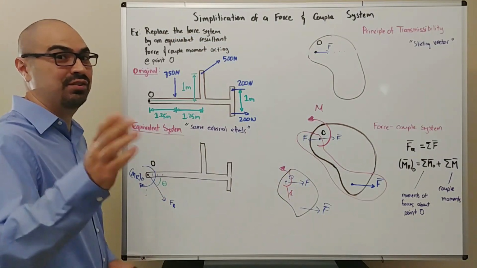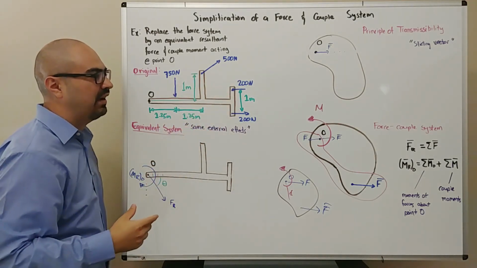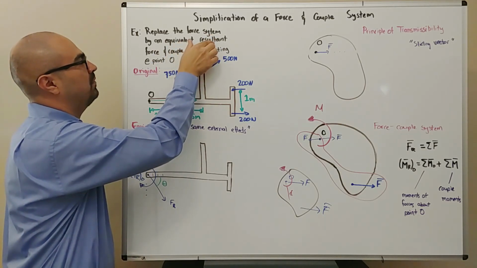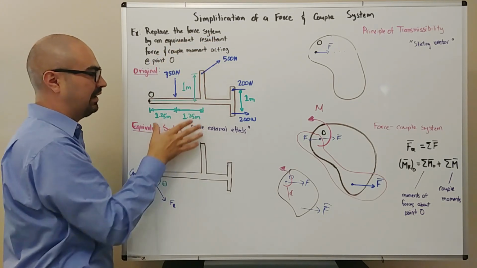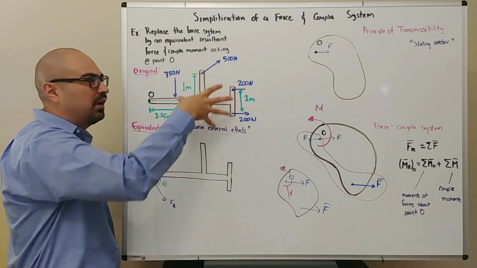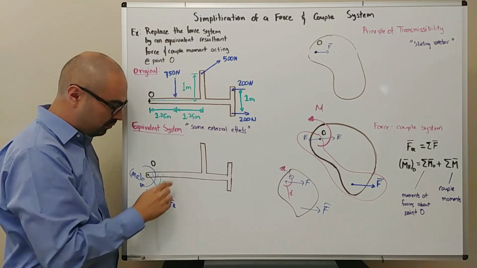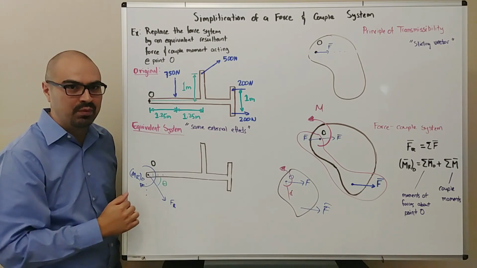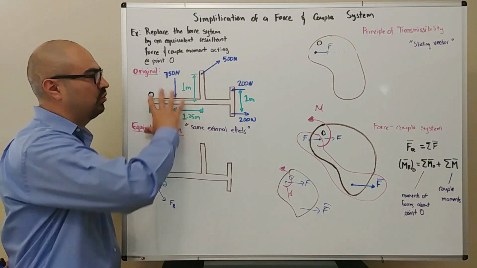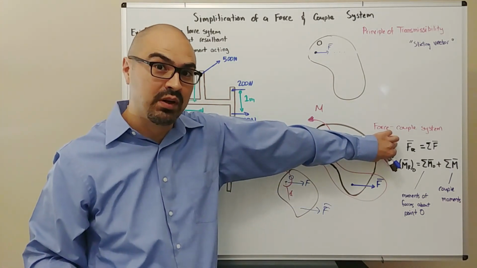that couple. Now let's go back to the original problem where we have a body and several forces acting on it, and we want to replace the force system by an equivalent force and couple moment acting at point O. Now you know that if I want to capture the same effect at this point O, we're going to do so with a force and a couple moment. Figuring out the force is very simple. This is just the resultant, so we sum all the forces together to calculate that resultant. Hence this formula over here.